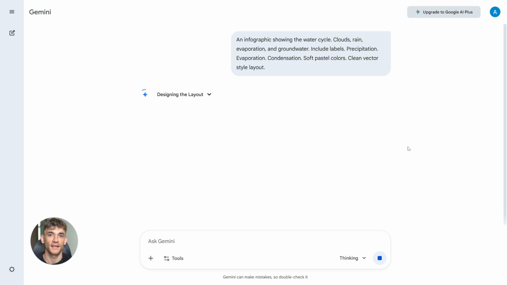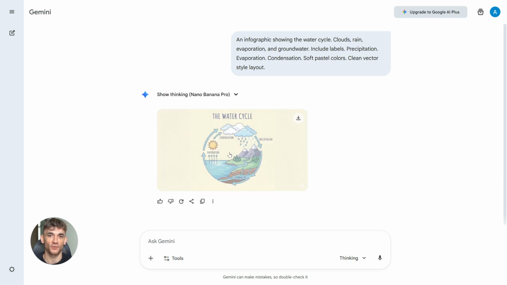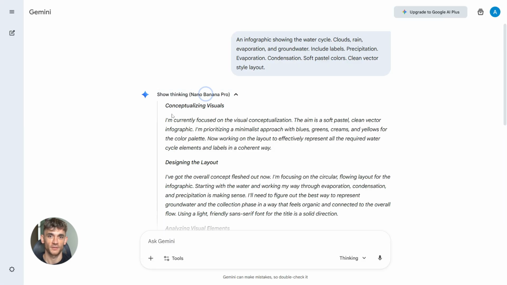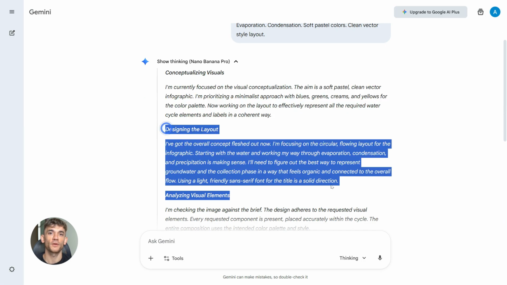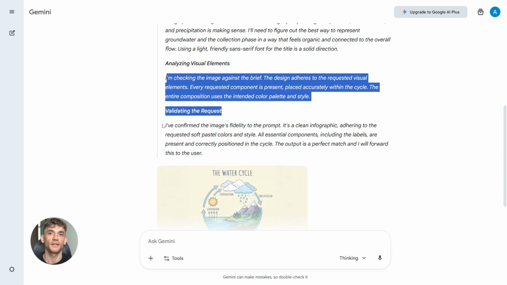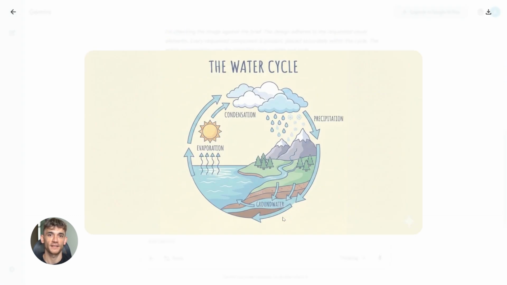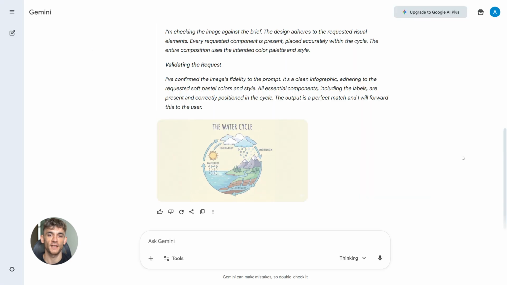You're checking if the labels are placed correctly and if the whole thing looks like something you could show to a client or student without embarrassment. Usually with this kind of prompt, you'll get something that's at least directionally correct, even if it's not perfect. The layout tends to be logical and the information organized in a way that makes sense visually.